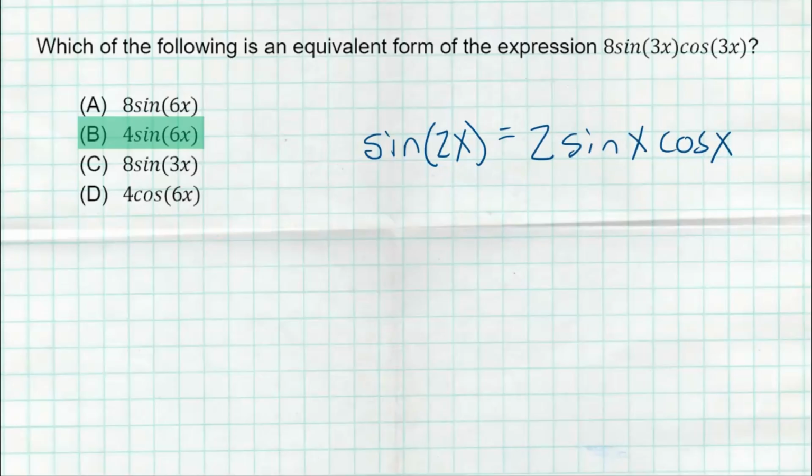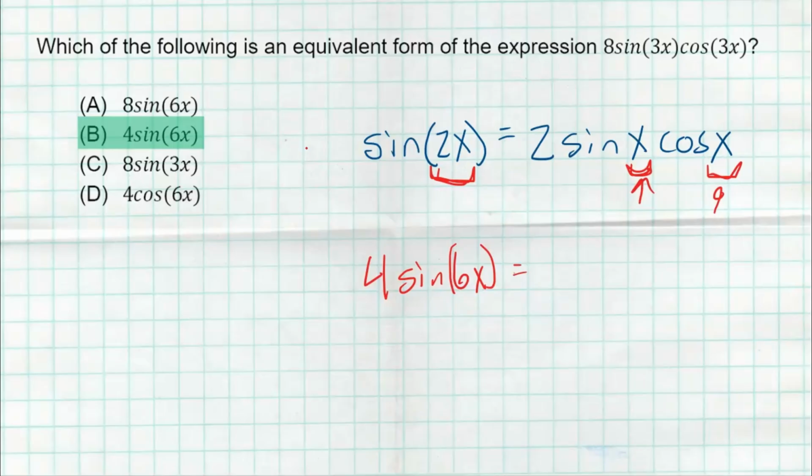Now, that's not exactly what this is, but we could kind of play the game here. So we know that basically whatever value's in here is going to be over here, it's going to be half of it, right? So that was 2x, half of it's x and x. Or whatever value's here, it's going to be doubled on the inside. So essentially what I see here is that the reason why B is correct is because if I have 4 sine of 6x, and I'm going to follow this same principle here.